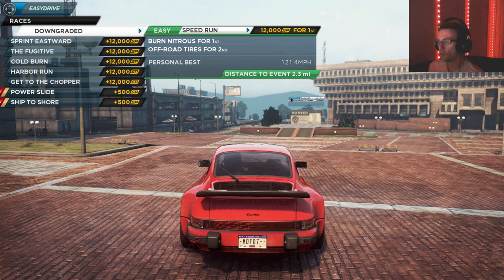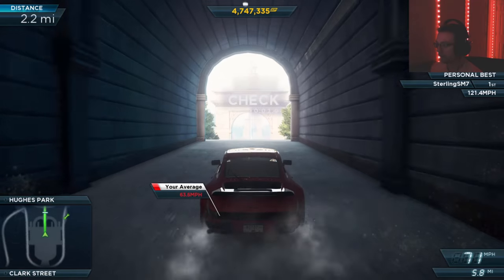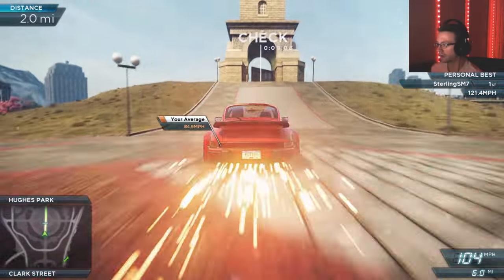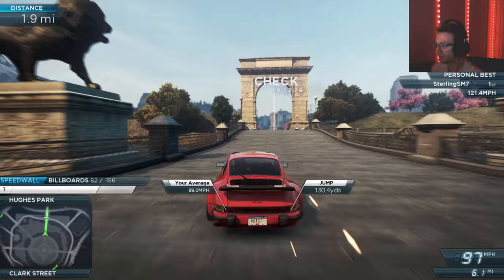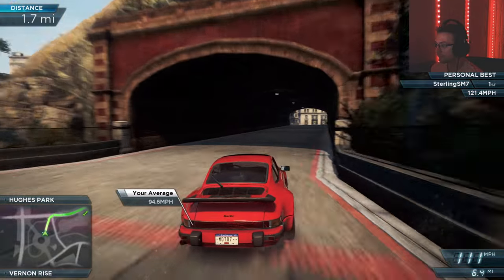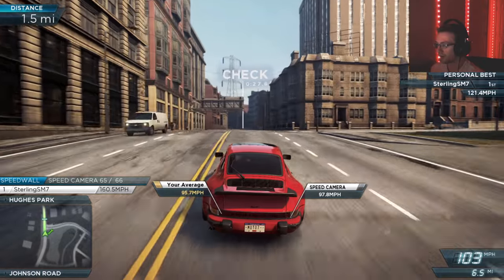Now, let's head into Downgraded. Alright, I do remember this one. This is the one where I can't turn right too quickly, because I'll hook myself on the corner of the tunnel and do a big donut instead of just crashing. There we go. Oh, that must be why it's easy. The target speed's only 95 miles an hour for gold.